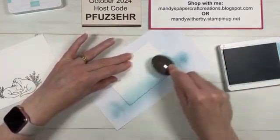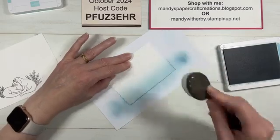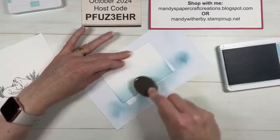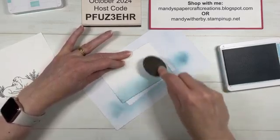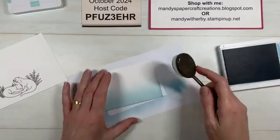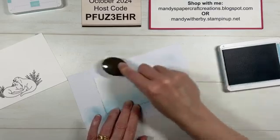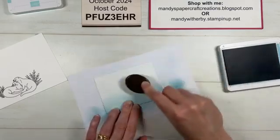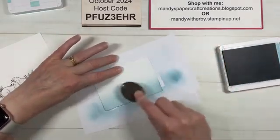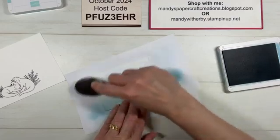Okay, and we'll start in from each side so that we make sure that we get an even coverage of ink. I'll come up from the bottom a bit so we've got a bit more in the middle there. And you can just keep adding until you get the desired depth of colour. Now over the top here, I'm just going to go with what's left on the brush, just to add a little bit of colour so that it's soft, but it's not as deep as the water down here. So it's sort of a little bit like soft sky, and this is the water. Just take a bit off the brush, bring it back over the top there.